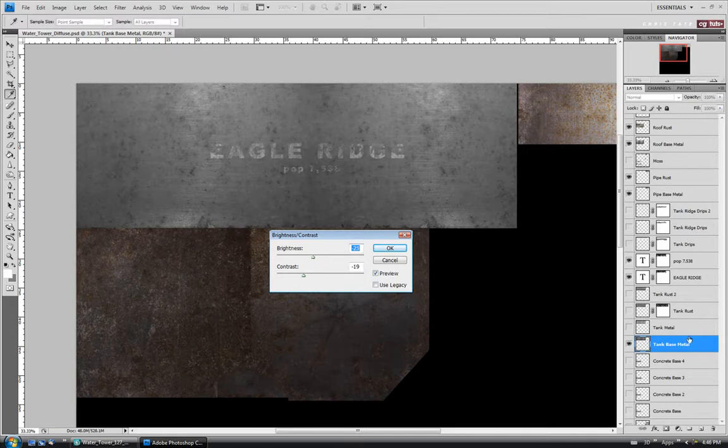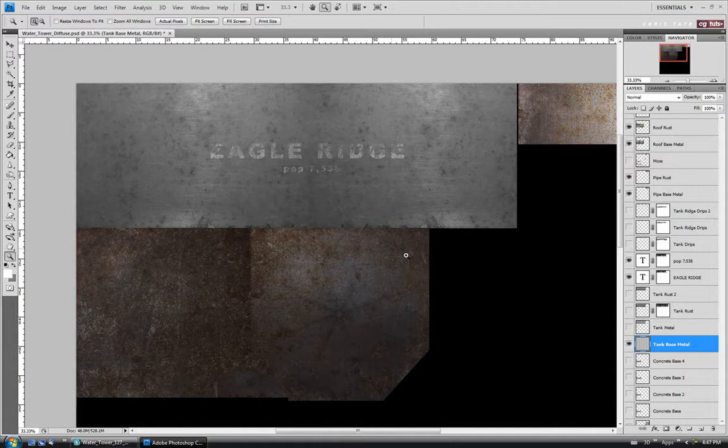We'll just work through the layers, and if we have to come back to the base and adjust, we will. So I'm just going to take it down to maybe like -20 or 25% on each, the brightness and the contrast. And again, this will depend on your display. I'm just looking for a medium tone, so if this doesn't look like a medium gray, just adjust until yours does. Okay, and we'll say okay on that. Alright, let's go up to the tank metal layer.